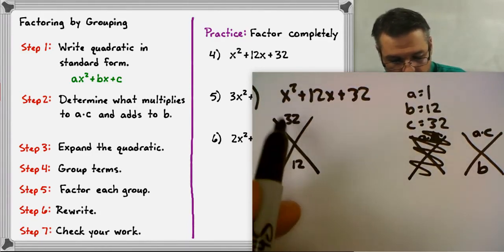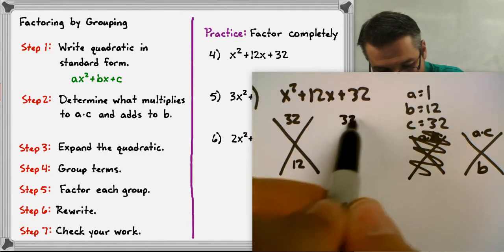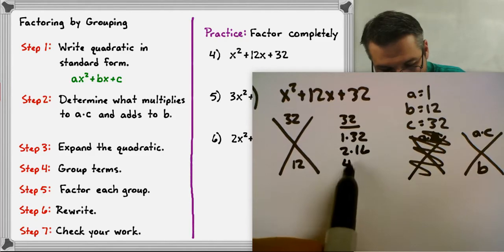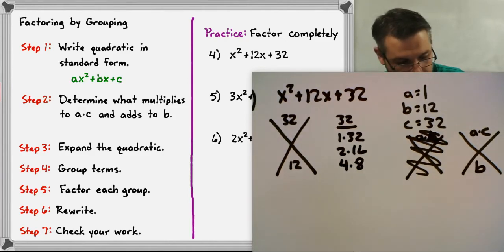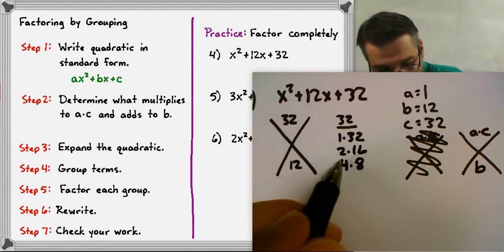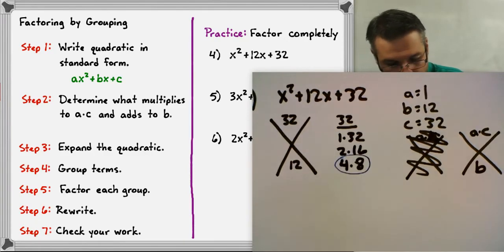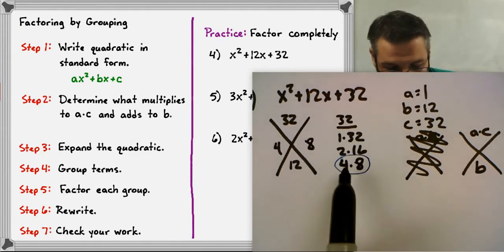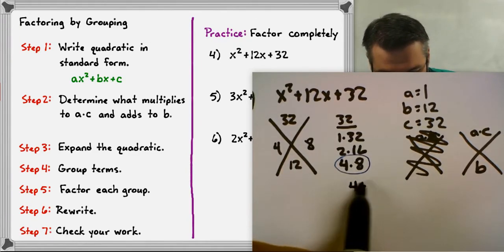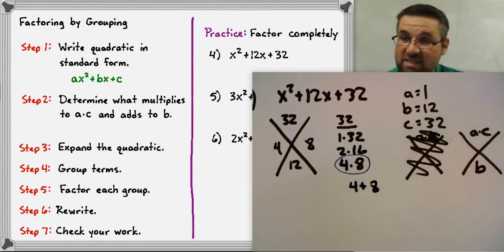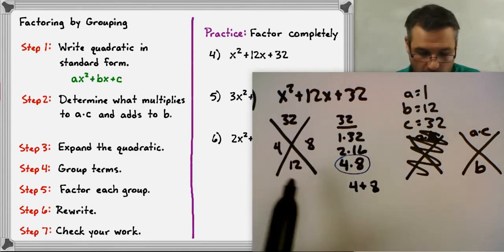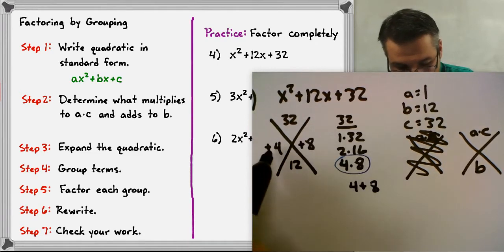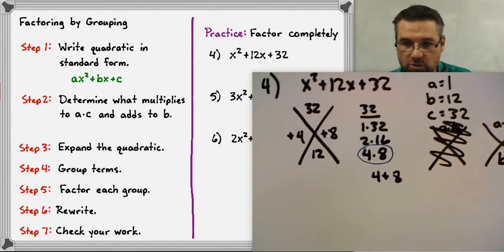So we've got to figure out what multiplies to 32 and adds to 12. So we're going to list our factors of 32. That's 1 times 32, 2 times 16, 4 times 8, and I believe that's it. Well, out of all of these, the 4 and the 8 can make the 12. So I know it's 4 and 8. Now I have to determine signs. What would I have to do to 4 and 8 to get to 12? Well, I'd have to add them, which means both of them have the same signs. And then because I want them to add to positive 12, they'd both have to be positive. And checking, positive 4 times positive 8 is positive 32, so we're good there.